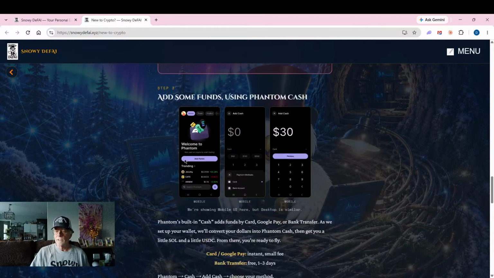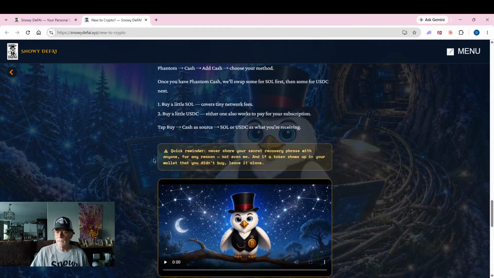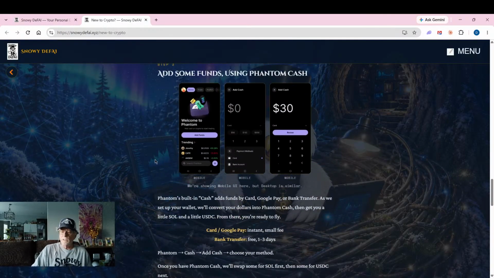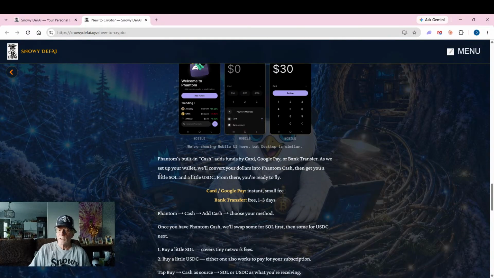And once you're done, you can add funds. You can add funds several different ways. Easiest way right now actually is to add cash right inside the Phantom wallet. They've come a long way with that. Adding funds by card, Google Pay, bank transfer, they have all of that stuff listed inside there. This is very simple to follow, and Phantom is very trustworthy, and so are the parties that they work with. I've used it myself, not with Apple, but with Google Pay in order to try it.